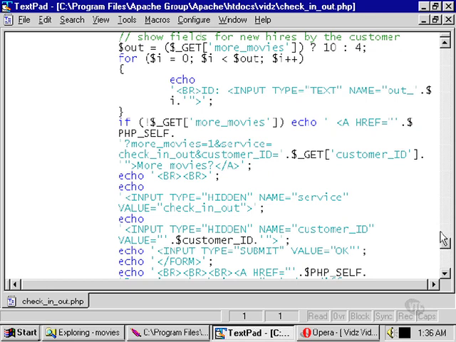That allows us to put in either AND or OR as the operator when we go to carry out that particular search function. So that's the procedure by which we check in and out movies. Once again, it's the SQL queries we're concentrating on here, but feel free to examine the PHP script if you want to see exactly how it integrates with the application and you're familiar with PHP.